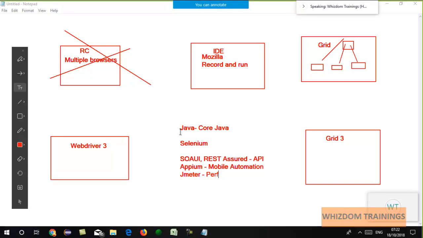So after learning Selenium, you can learn these tools quite easily. You just have to learn Java once. You cannot run away from Java. So let us start with Java.